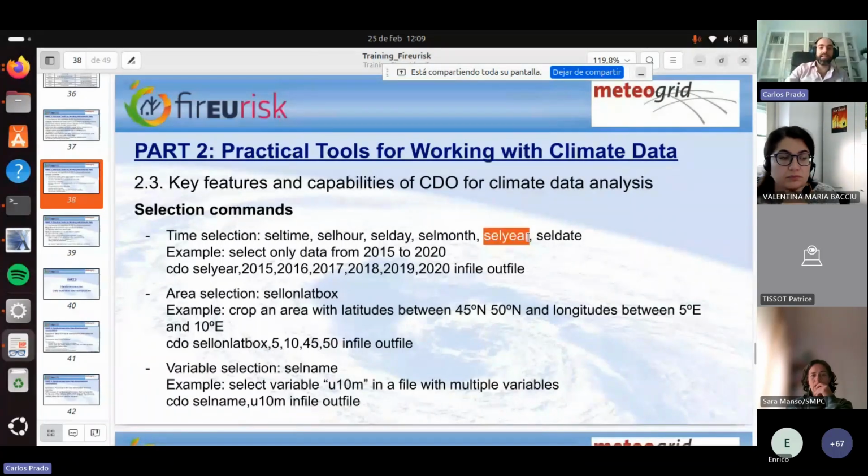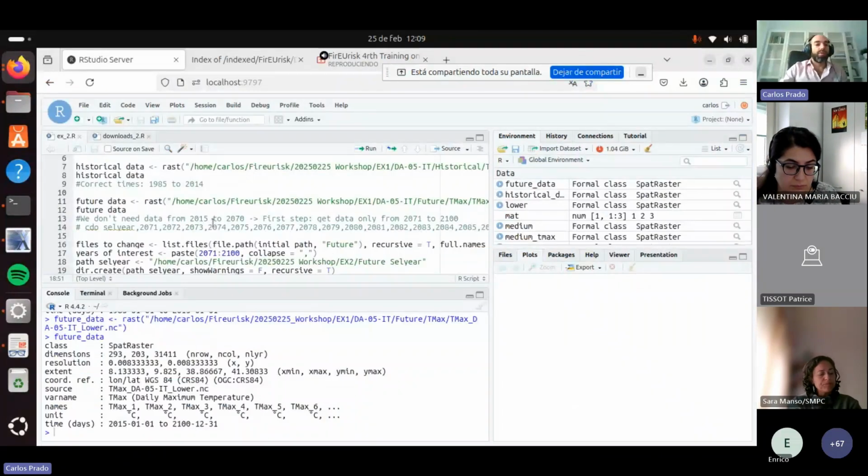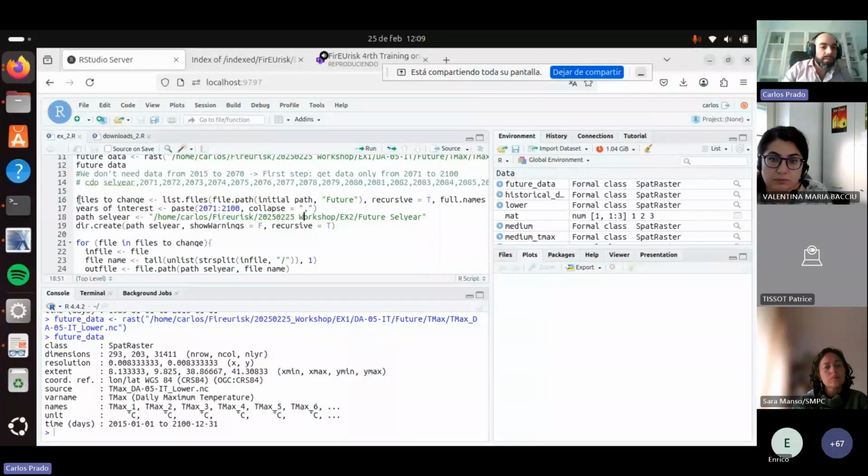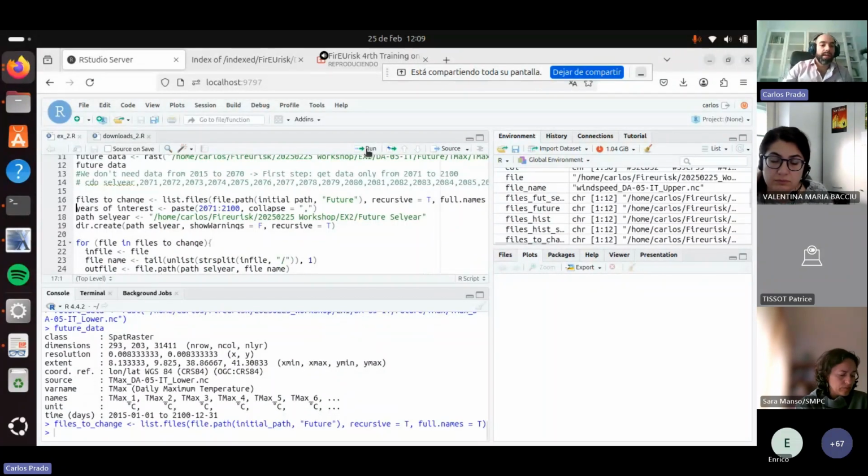We have to select only the years that we are interested in. What we do to achieve it: we choose all the files that we need.